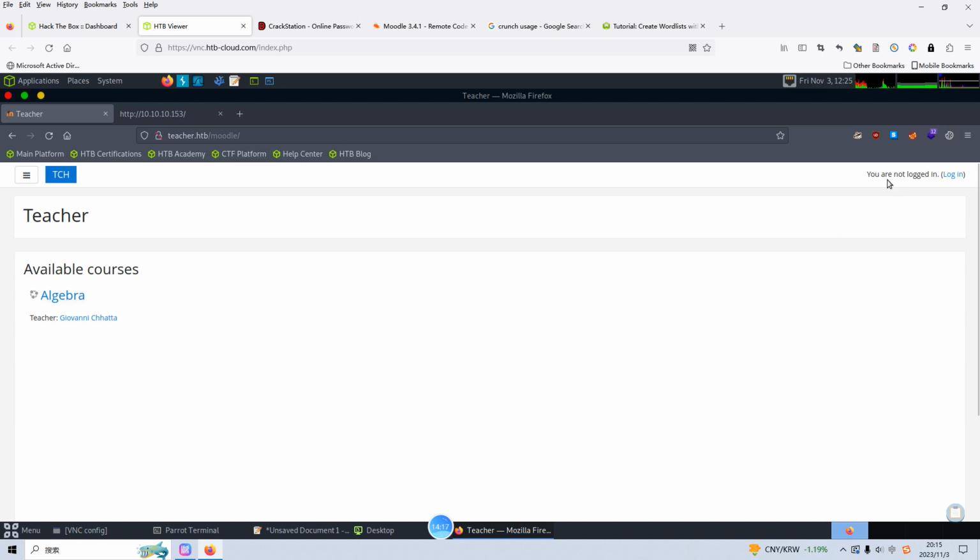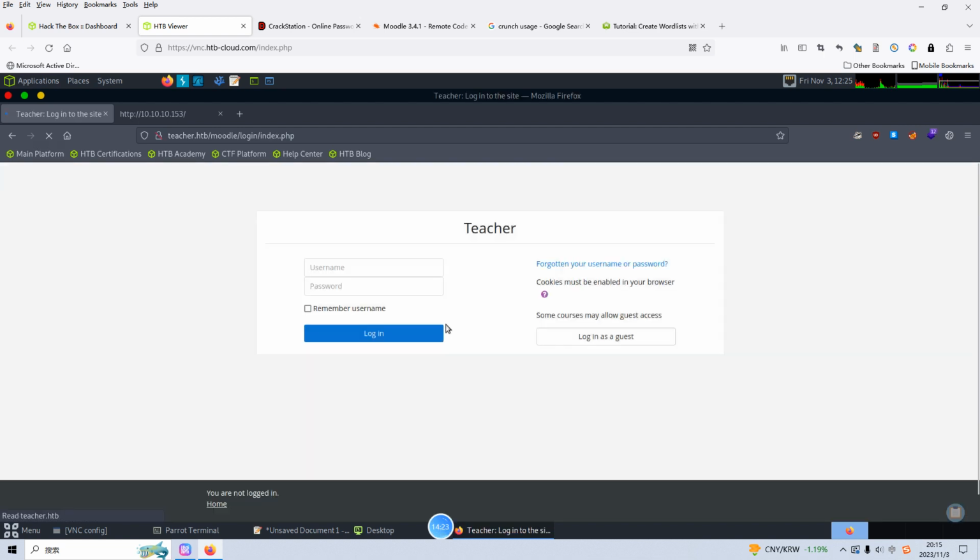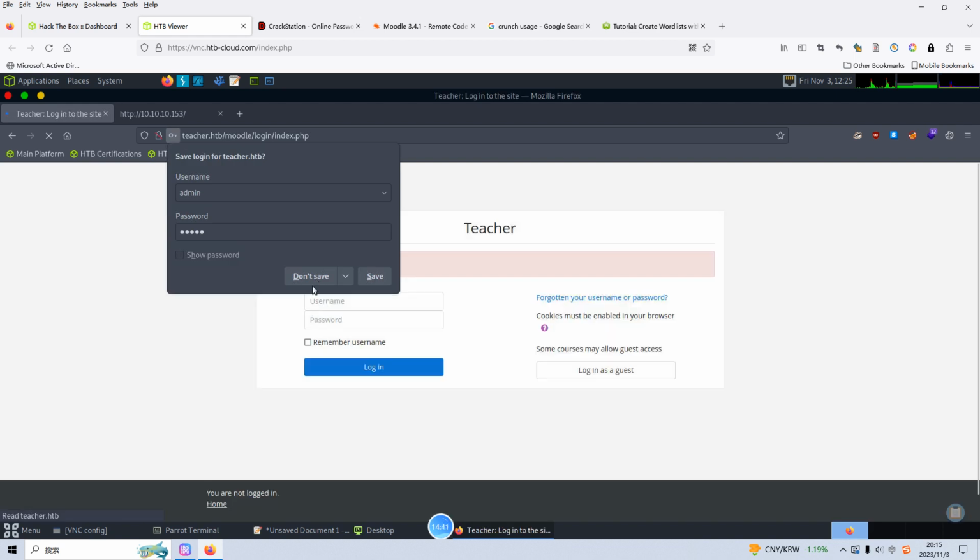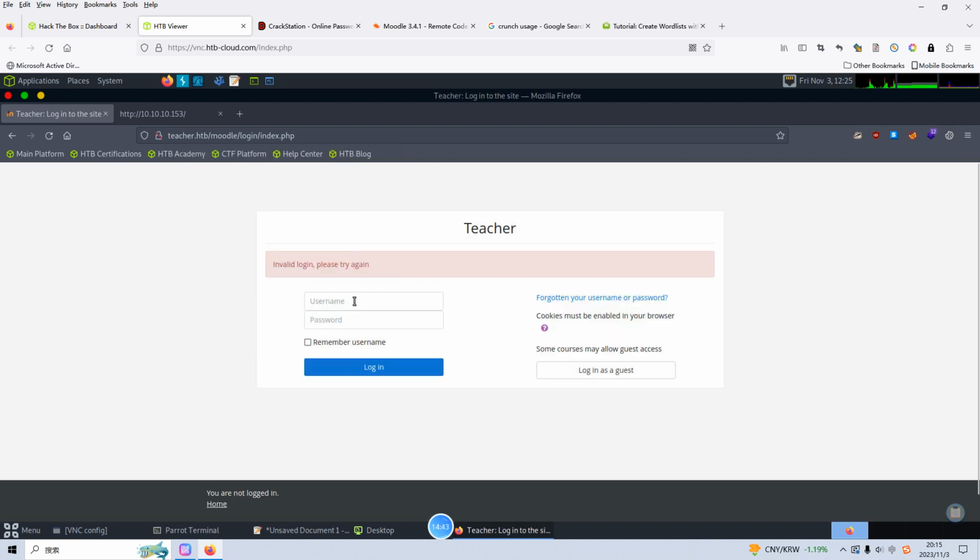But anyway, here as you can see, you're not logged in. Of course, we can click this link, which takes us to the user login portal, and we can try admin and admin login, but invalid login.